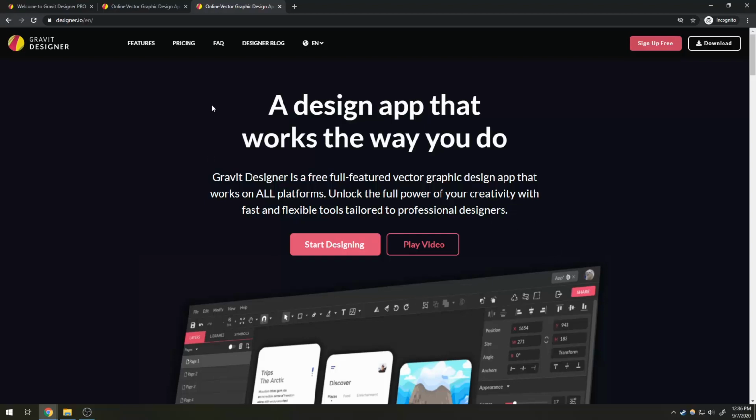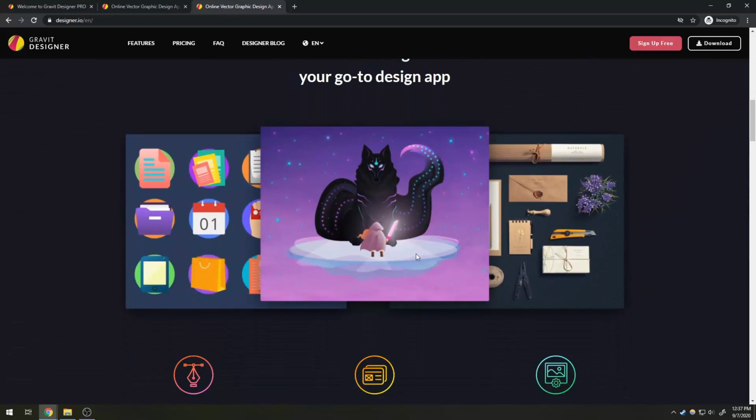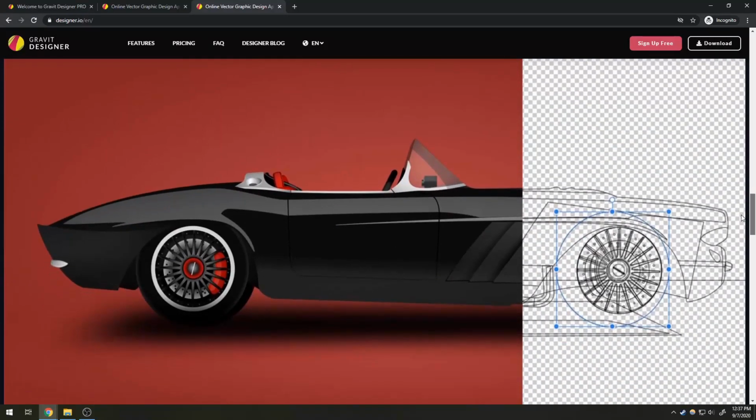So you want to make sure you're in a current top-end browser such as Chrome or Firefox or the newest version of Microsoft Edge. You can see here that a vector designer lets us do all sorts of art online. But an important thing to understand, we'll talk more about vector later, but this is basically made with lines and filled with colors to make our art here.